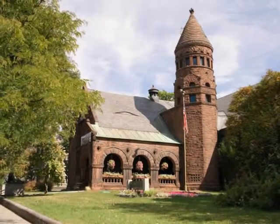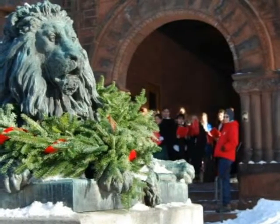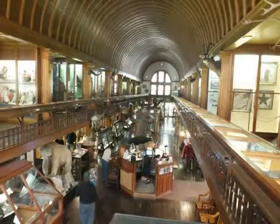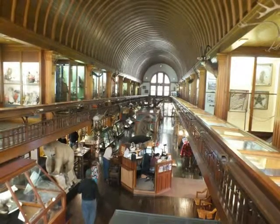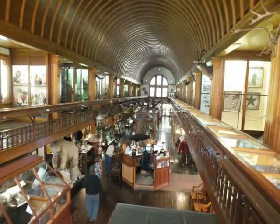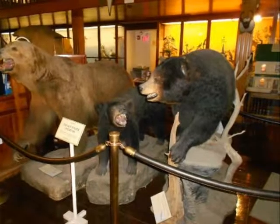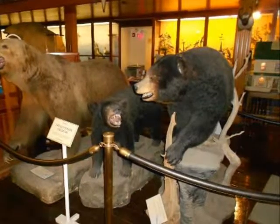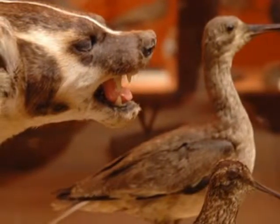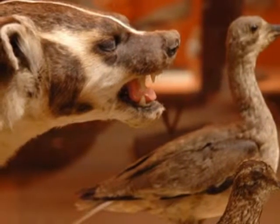The Fairbanks Museum and Planetarium is Northern New England's premier museum of natural history. The museum was founded in 1889 by St. Johnsbury industrialist Franklin Fairbanks, a lifelong amateur naturalist. Fairbanks collected examples of nature's artistry and diversity throughout the world. His vast personal collections were first made accessible to the public in his Cabinet of Curiosities at Undercliff, his elegant St. Johnsbury mansion. Fairbanks commissioned architect Lambert Packard to design a monumental structure in which to make his remarkable collections available for display and study. To this day, the collections of Franklin Fairbanks remain the backbone of Northern New England's largest museum of natural history.